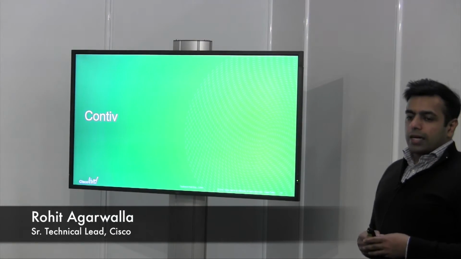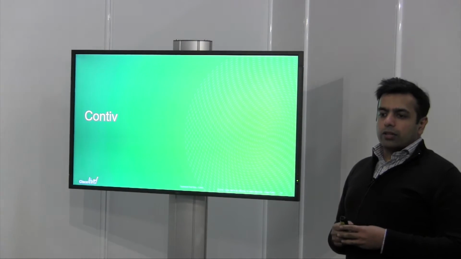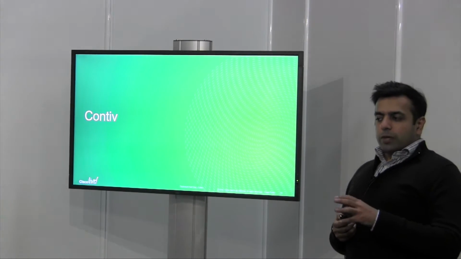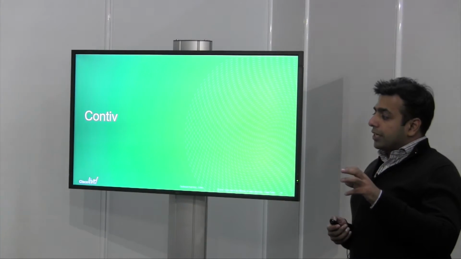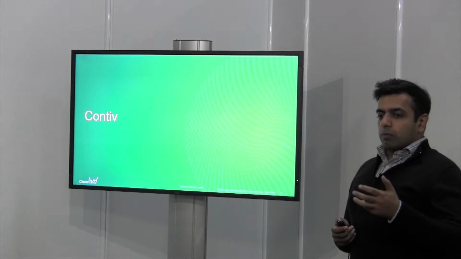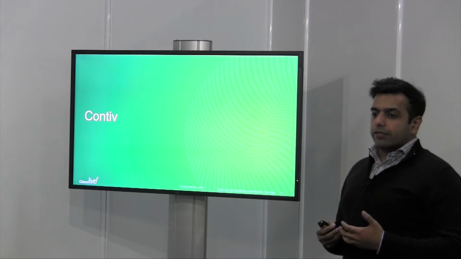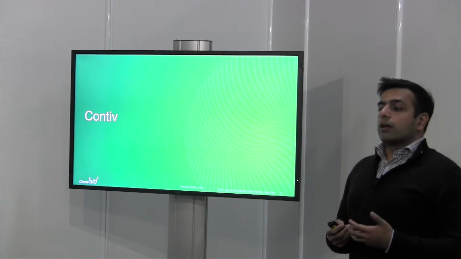I'm going to cover in a little bit of detail exactly how Contiv differentiates compared to other solutions that exist. And then we will discuss a couple of use cases from a container networking perspective and how Contiv is enabling that using the policy model. And then we'll specifically look at the ACI integration, and our demo will be around, in a Kubernetes environment, how you can spin up multiple pods and achieve isolation, as well as use the policy model in Contiv to basically connect these different pods in a way that the developer actually requires.